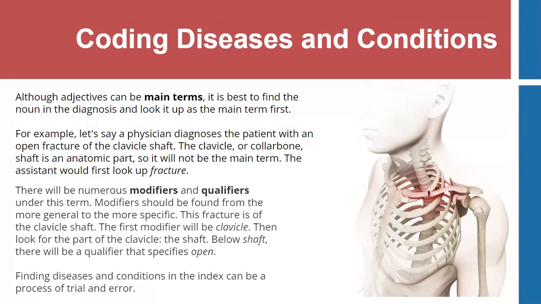All right, so coding diseases and conditions. As I mentioned, we want to look up the condition, not the body part. When you're doing coding and you have to go look for the code yourself, remember, you're not going to look for the body part. You're going to look for the condition.